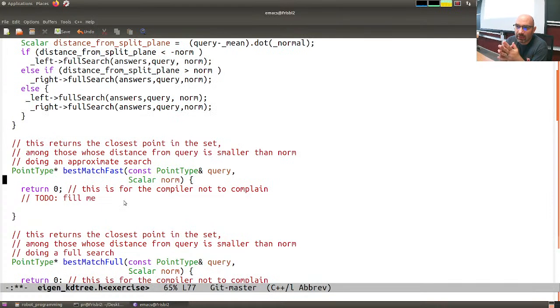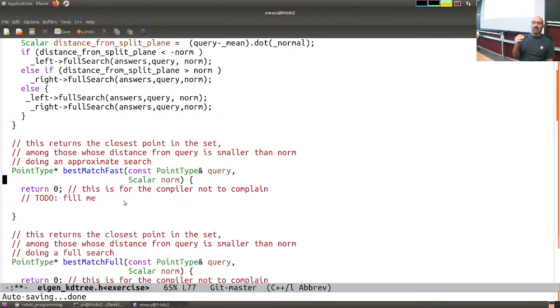What these functions were doing was that instead of returning a set, they were returning just the best, the closest point in the ball, if it was available, or a null pointer if there was nothing in the ball around the pair. Is that clear? Now, a naive implementation of best match fast would have been to calculate the set and then to scan through the set for the minimum. But this is not what we would like to do, because this basically hinders the efficiency.